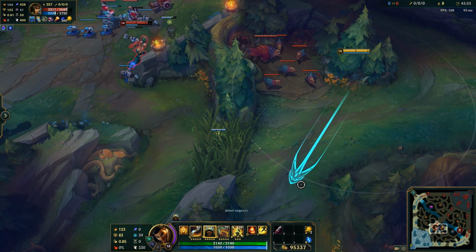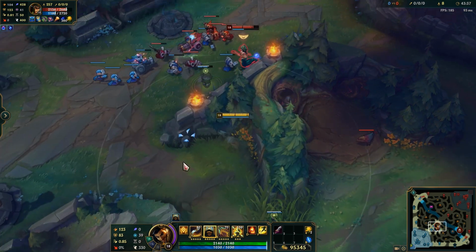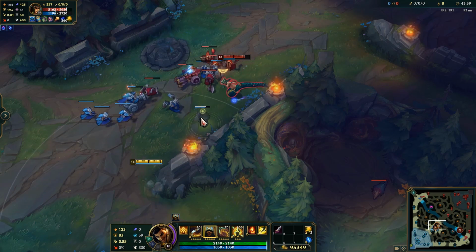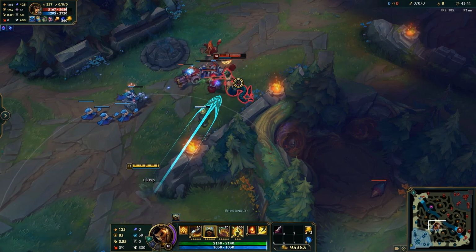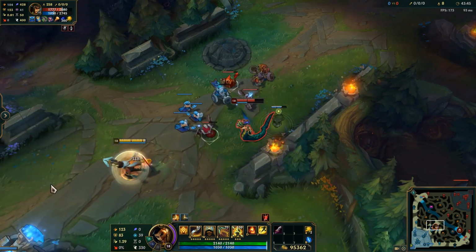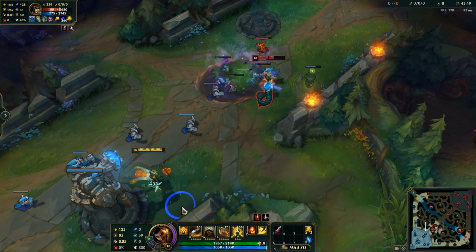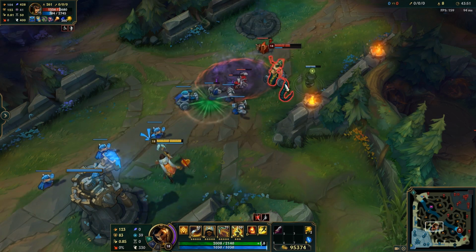However, note that your Q is in range to do that, so one potential thing you could do as a combo is, while you're against a wall and they don't know you're there, to get your first Q in for free and then get some auto attacks off, and you can either cancel the auto attack and run away to just get some mini poke, or you can properly go for it and fight.